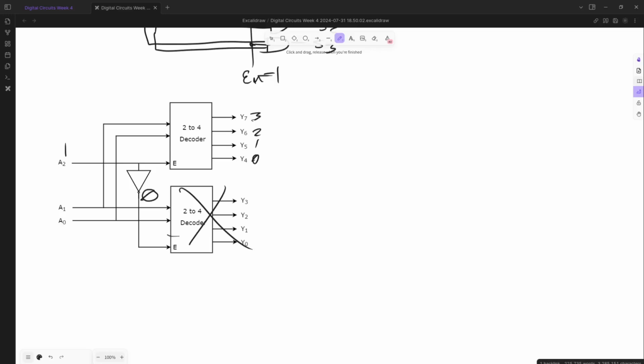Because a 4 to 16 decoder will literally just look like, yeah, so what would happen is you have, oh man, I don't want to draw that out. I'm trying to see if there's a thing about it.